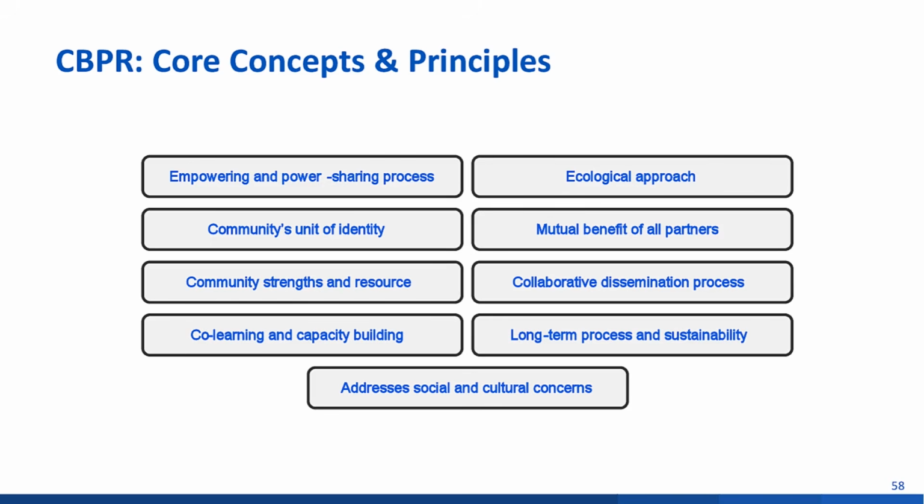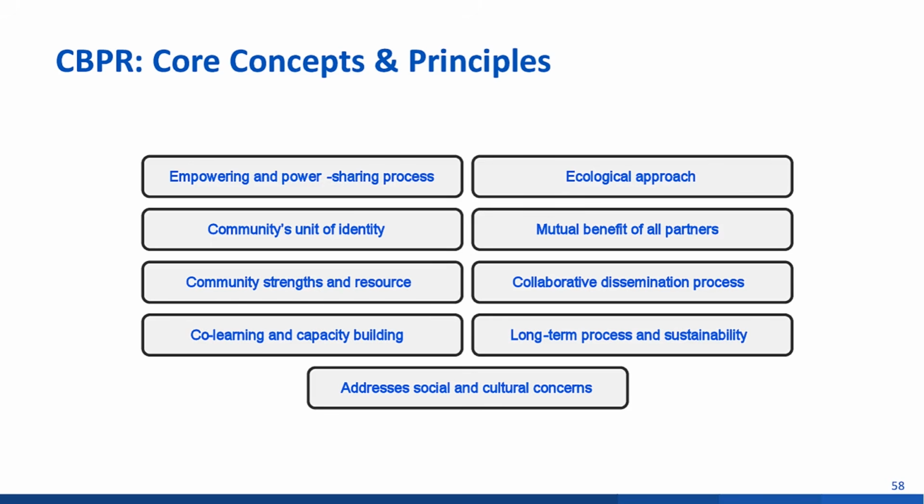D. Facilitates co-learning and capacity building among all partners, where each partner brings their expertise and skills to the table and recognizes the value of each other's offerings. In true partnership, there's learning by all from all. E. Utilizes an ecological approach where the context of the community is most relevant, including social networks, and focuses on the social determinants of health factors.